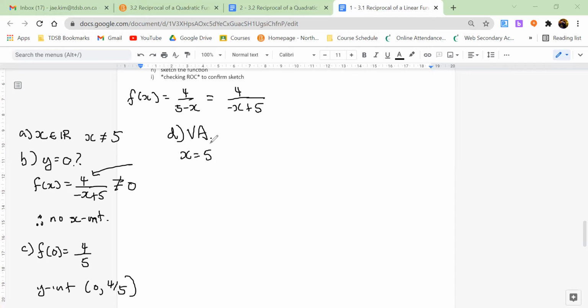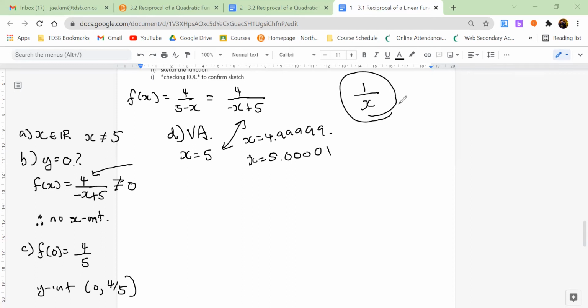And I'm not going too much into why that makes sense because it's supposed to be part of grade 11. If you're still not sure how I'm relating these two together, I suggest you plug in, make X equal 4.999999, and then make X equal 5.00001, and tell me what those numbers are. And you will see it suddenly skyrockets like crazy, right? You should have established this relationship when you were investigating this in grade 11. That's why I'm not taking too much time. Question?